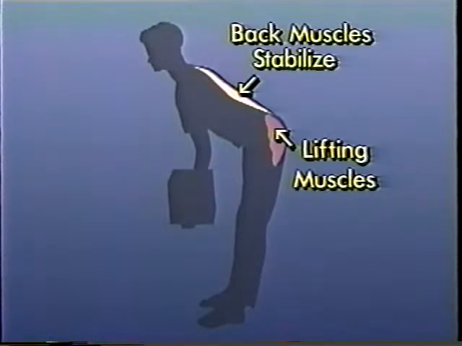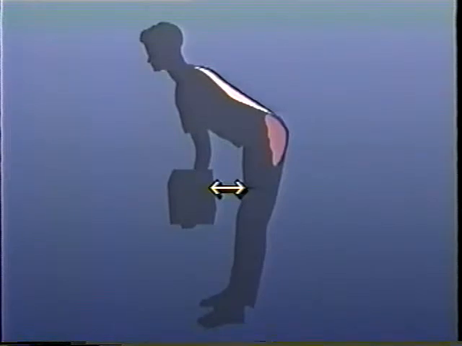Sometimes it is not possible to bend the knees when lifting. For example, if you are lifting out of a bin or the trunk of a car. In this case, you can protect your back by bending from the hips, keeping the back straight. The buttocks muscles will bring you upright, while the back muscles stabilize the back. When in this position, the load is further from the body, so you will not be able to safely lift as much weight. If the load is too heavy, get help.